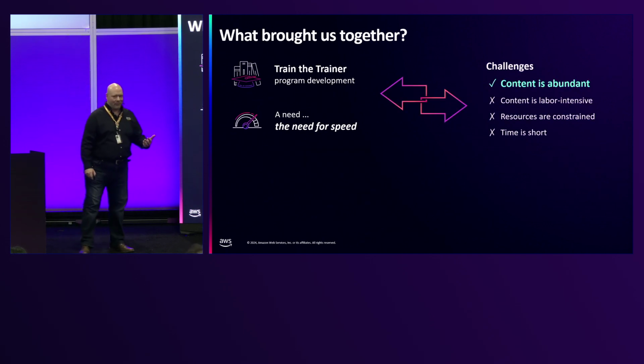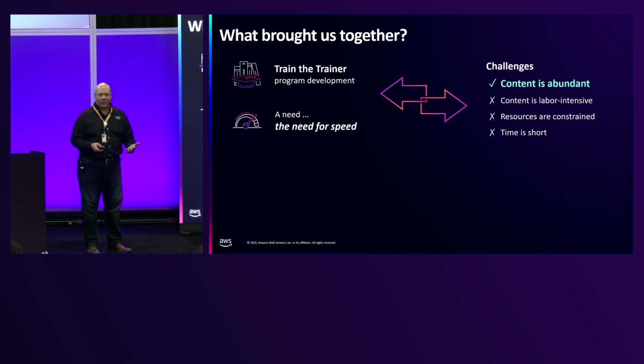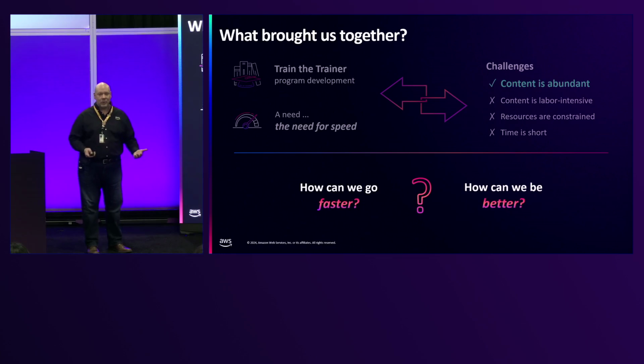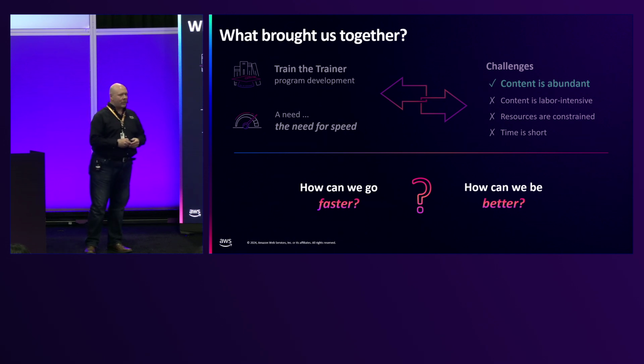But here's the problem. There is actually a lot of really great content and knowledge out there around generative AI. It just wasn't the stuff that I needed from a training perspective. That's when I started thinking about, is there a way for me to also use generative AI to help us do things faster, to help us do things better, also to make things more repeatable in time. And that's where I found Barbara, because she's been super involved with that stuff.